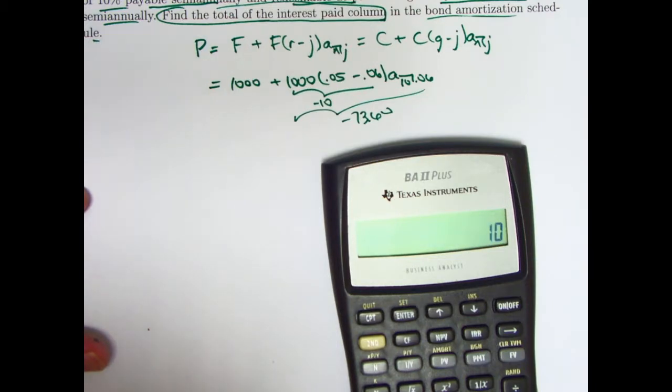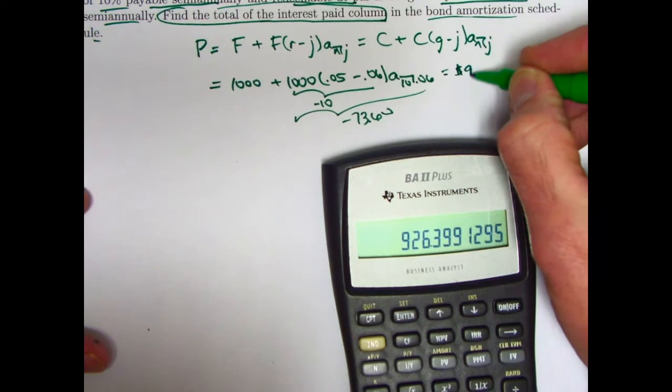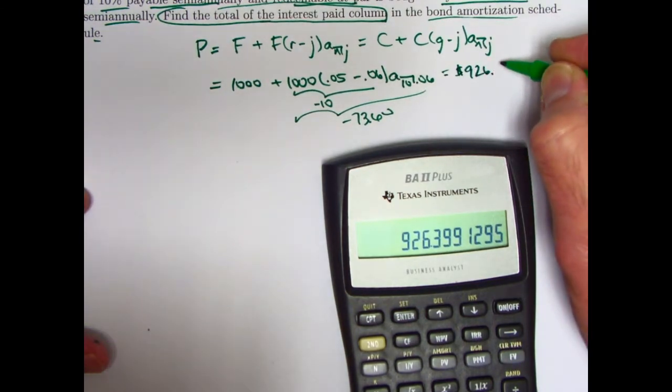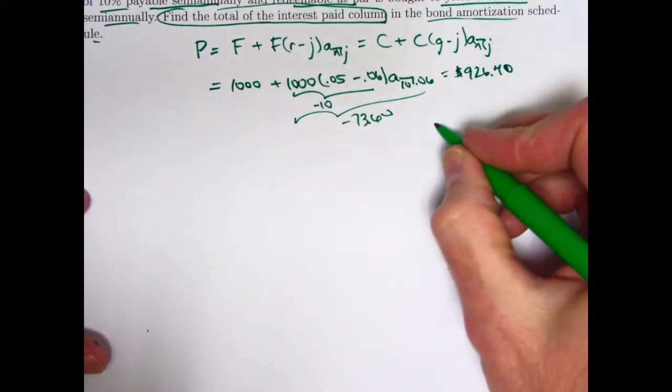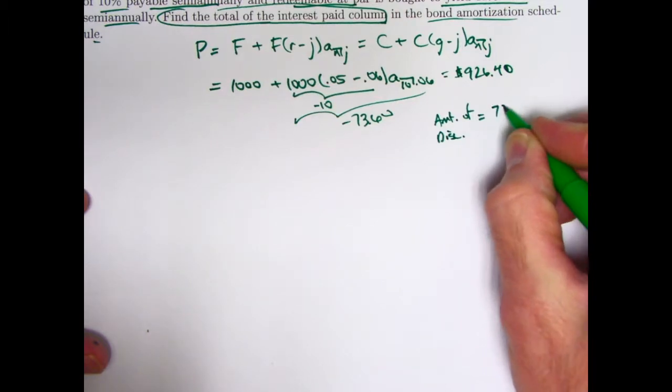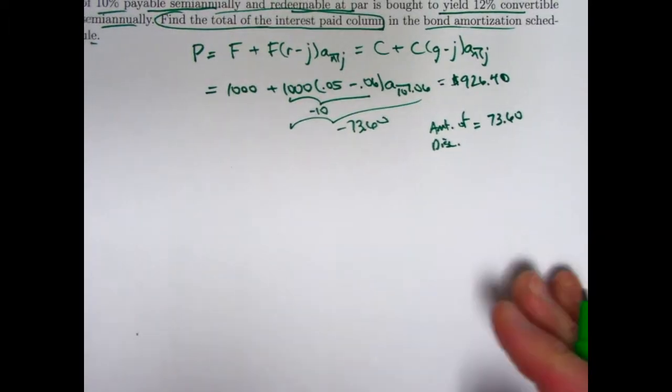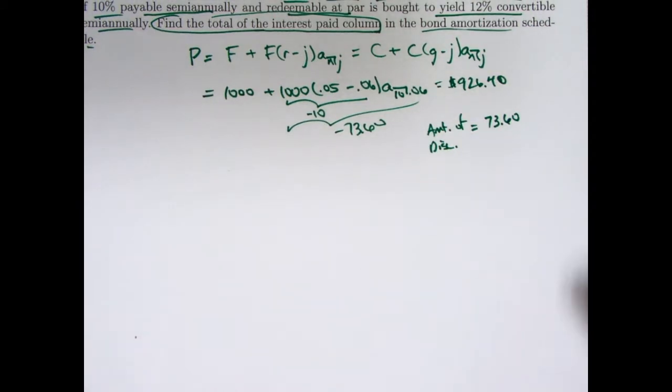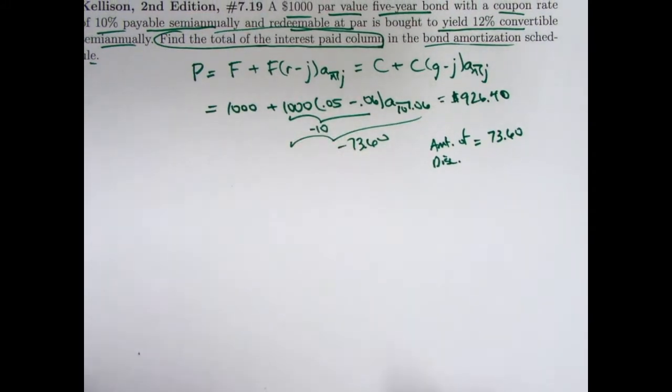I'm adding that to a thousand, which really means I'm doing a subtraction. The price of the bond is $926.40. But again, the amount of the discount, amount of discount is positive 7360. That's going to be all interest when the bond is bought at a discount. Also, the coupons are all interest. Find all the coupons and now add the amount of the discount to get the final answer for the total interest paid.